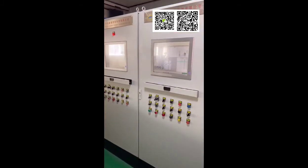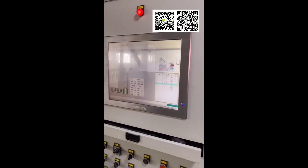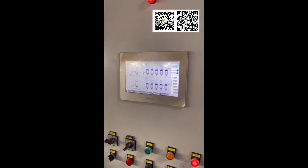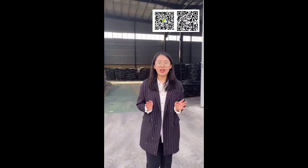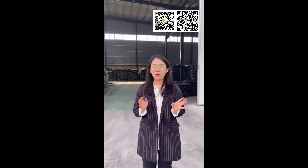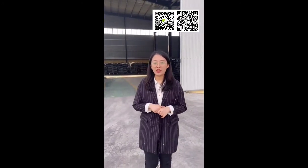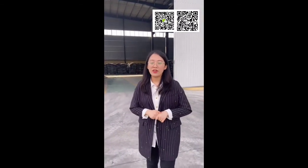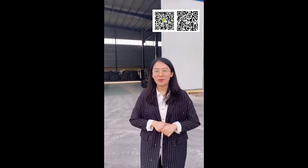This technology, intelligent rubber mixing technology, has been proven to meet the development demand of the rubber products industry for environmental protection, safety, efficiency, energy saving, and smartness. Our factory is the first and the only one to use this technology in North China. This technology has attracted a lot of attention from the users of rubber products. We are quite open and welcome both customers and industry insiders to visit us, so as to upgrade the production of rubber products by building more intelligent rubber mixing production lines.